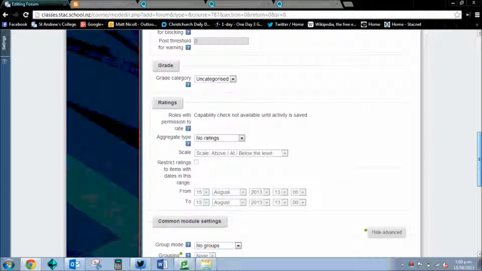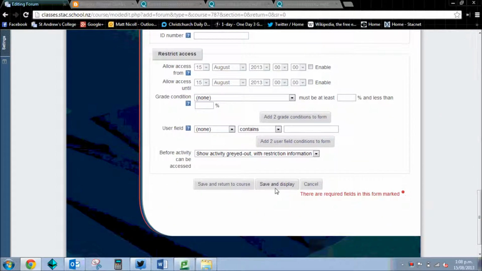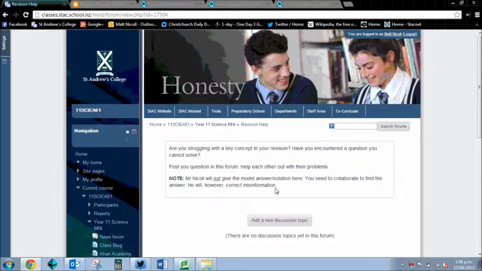Again, not going to worry about anything below this. I don't want it graded or anything like that. So now I'm going to save, and again I'm going to display just to make sure it looks okay and to proofread it. For some reason I have a mental block with proofreading in these sorts of screens, but when it comes up like this, I'm much happier with my proofreading.